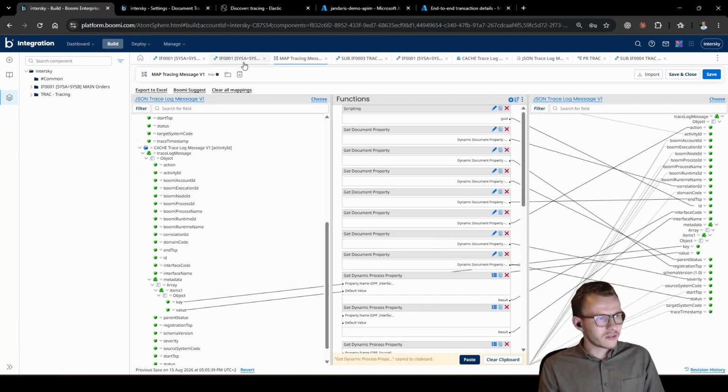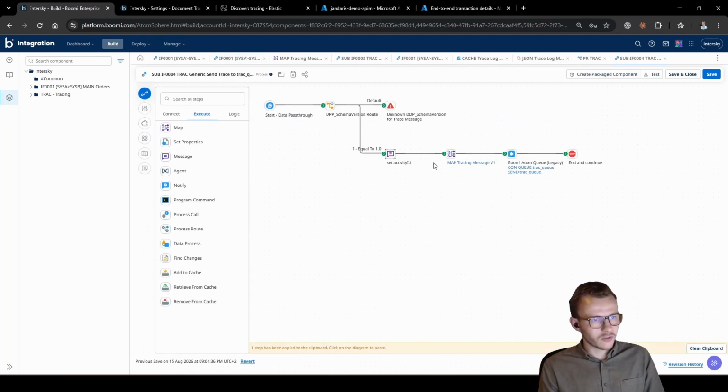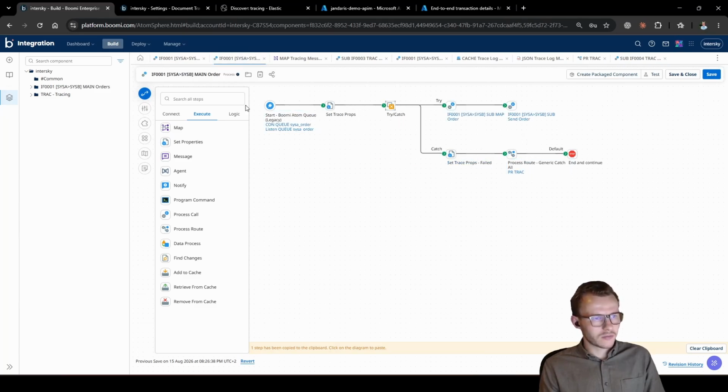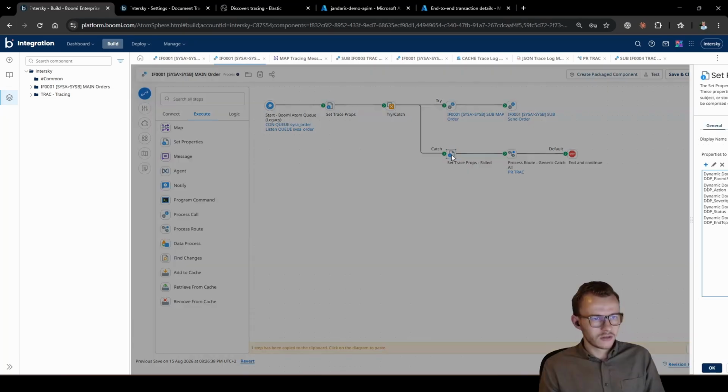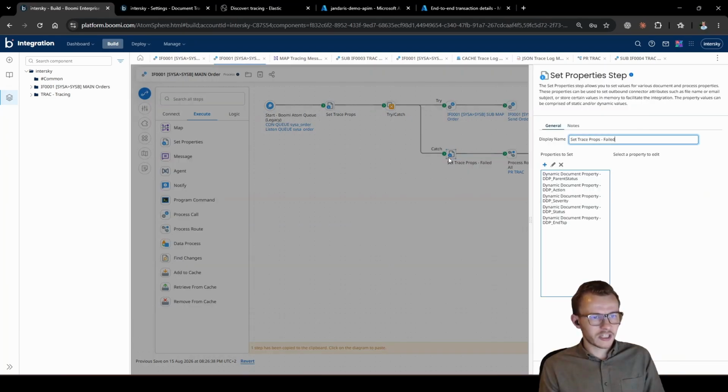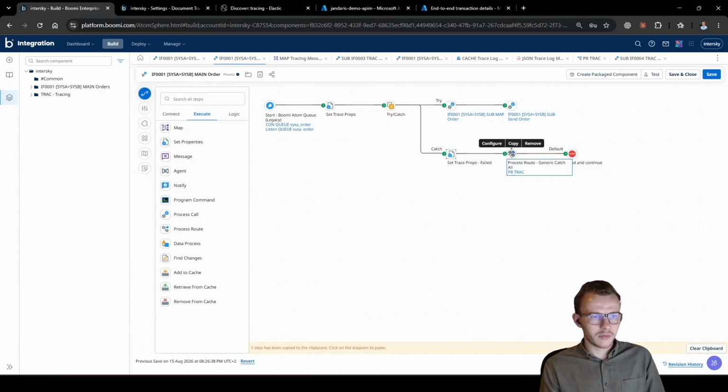So out of that, we get the trace message and we put it into a trace queue. And that's the end of this part. And this was the happy tracing part, but the unhappy flow I will also explain right now. So in case we reach the catch shape, we set it to failed, we put the try catch in action, we set the converted to error, status to failed, and we send the end stamp.